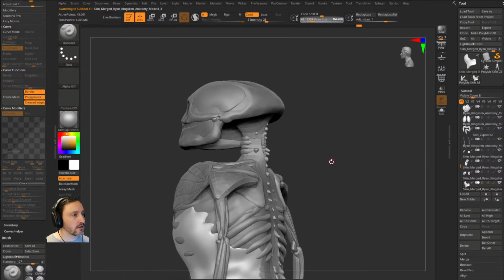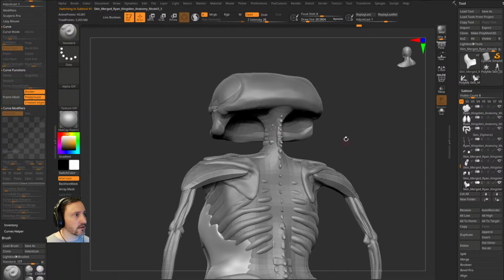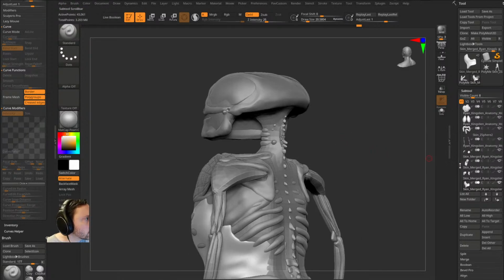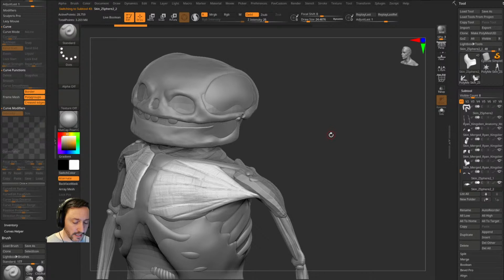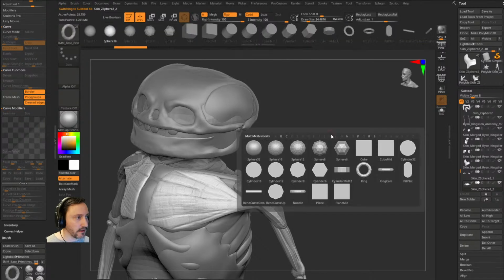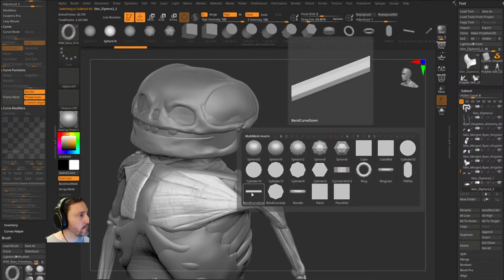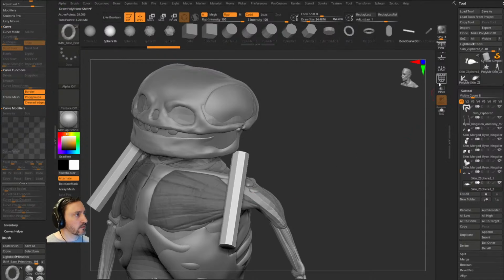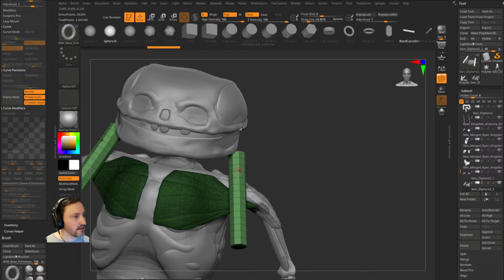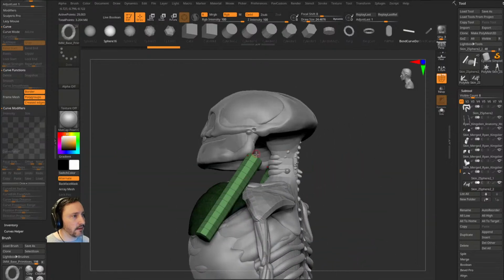Okay, so we need to start. Well, let me show you this one too, because I think this would have been super useful for the neck muscles, for example, which I deleted. That's okay, because I can just redo them. So, for example, I have in my custom brushes here a bend curve. So it's basically, if I do an insert mesh brush with polyframe turned on, all it is a cylinder stretched out with a bunch of segments along here.